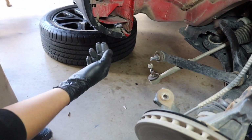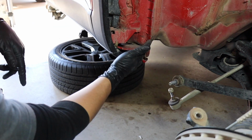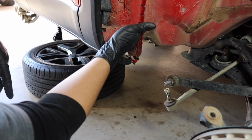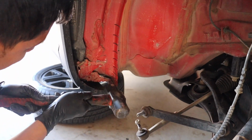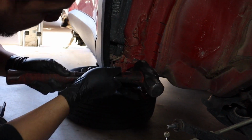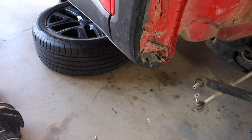And then we're gonna see how we can modify this, because I don't think we have to remove the entire thing. We're gonna actually be cutting off right here and making this as flat as possible right here, because this is where the actual tire is gonna rub. Pretty good.